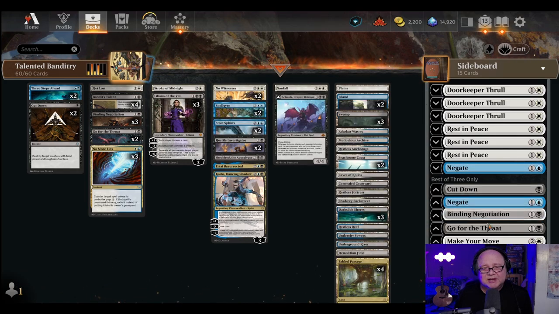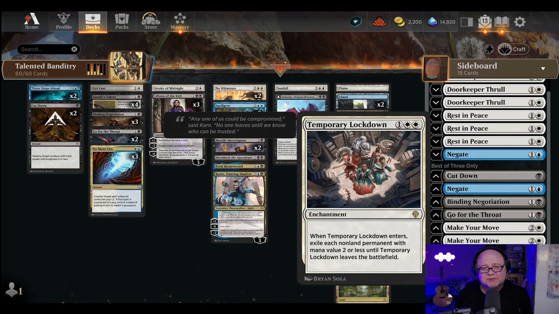An extra Cut Down, an extra Go for the Throat, and a Temporary Lockdown are additional removal against aggro decks, of which there will be many. There's all those rabbits and mice. Boros Convoke was already a really good deck prior to rotation, and I think it's even better now after rotation. So it's important to be able to shore up your matchup against aggressive creature-based decks.